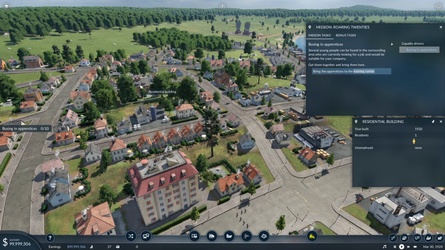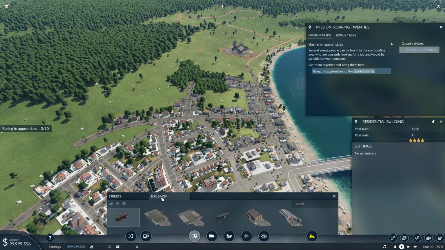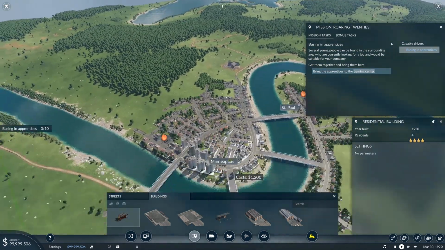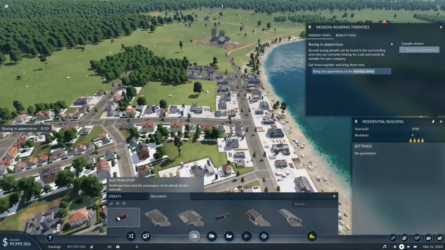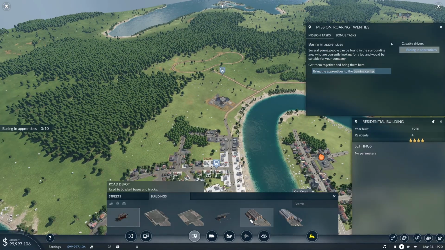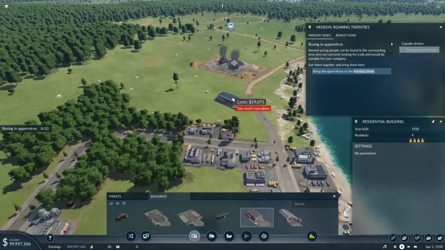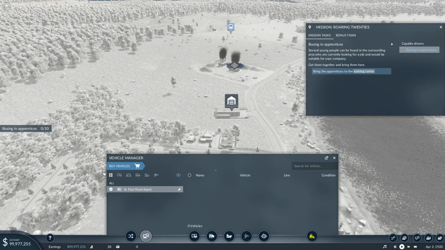How do I bring in apprentices, guys? Jeez, come on. Oh wait, I can actually get buildings going. I'm wondering if I was to get a bus tram stop up right here, and then one right there, and then a road depot. Would that work? I'm not really sure, because that doesn't seem to be the intent of the mission for me, but there's no actual indicator of how to do it right now.